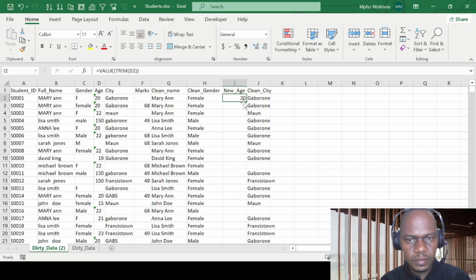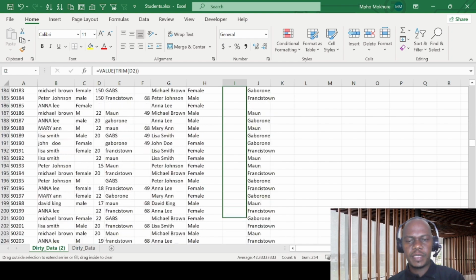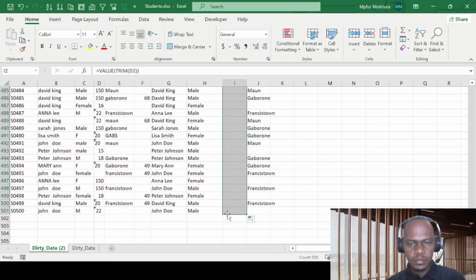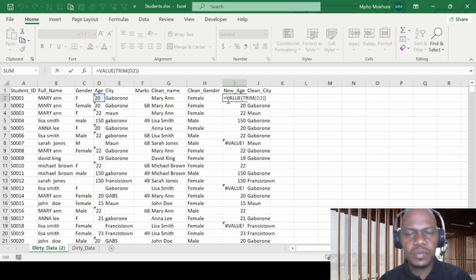We are trying to remove the spacing. What you just need to do is come here and do IFERROR, then you close.